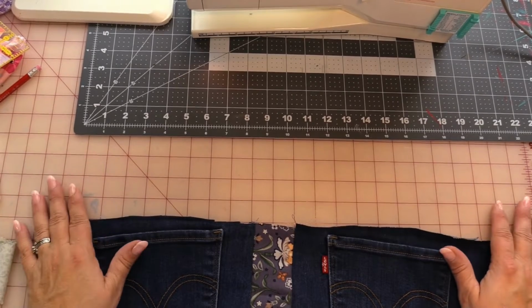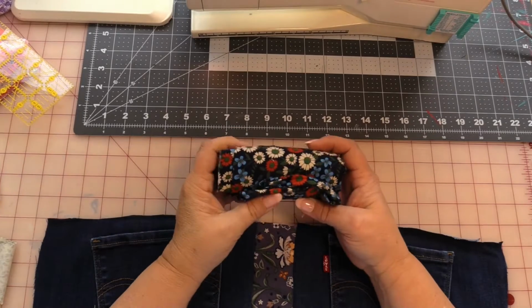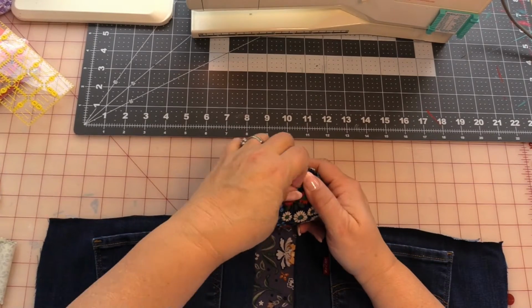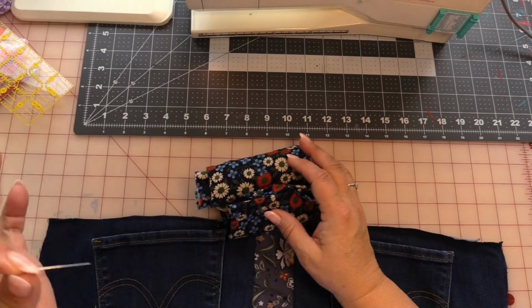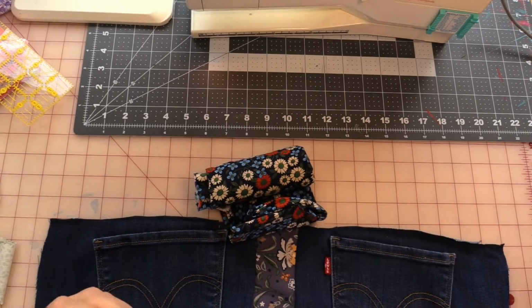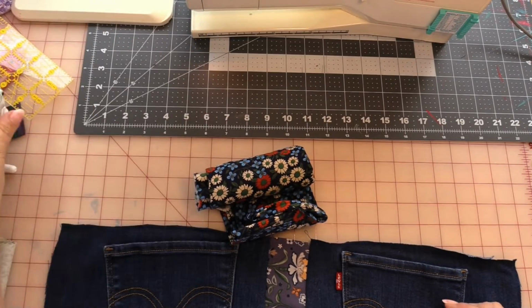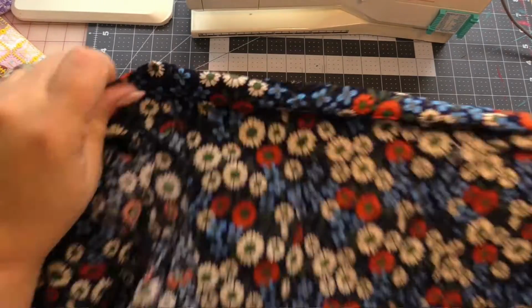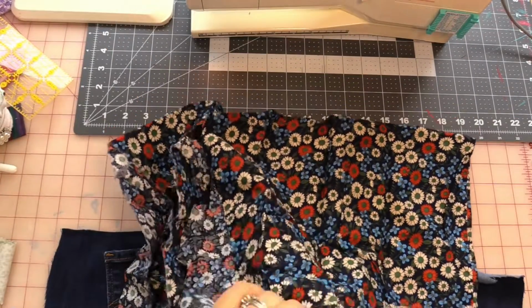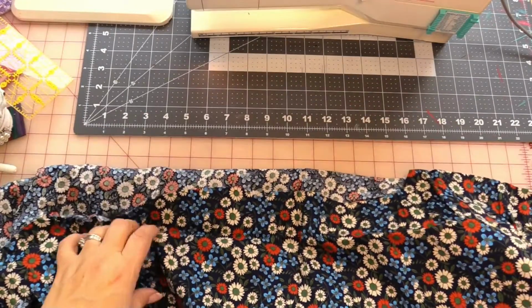I don't know at this point. I'm not sure, but because I love this fabric right here, let me pull this pin out. All of my pin cushions are out of reach. I'm going to have to press it because, oh my, it's a mess.